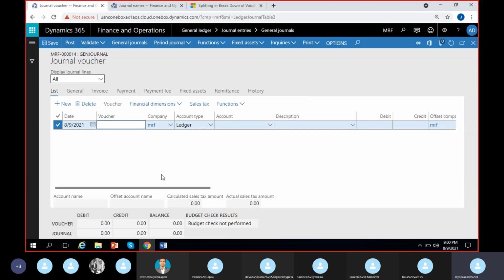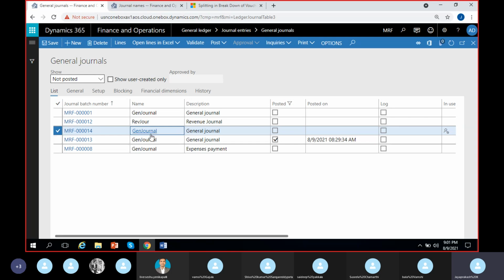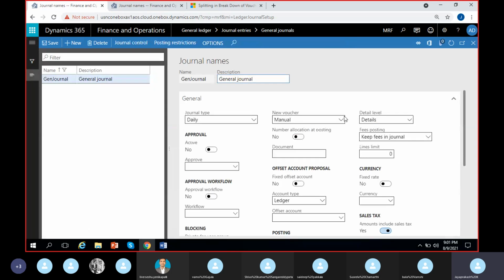But most people will not use it, because users will definitely make mistakes in entering manual voucher numbers. They will give different patterns. That's why they avoid giving manual voucher numbers, but you can manually give a voucher number or any other format you want, though it is highly not recommended. So that's it with this journal option. Most of them will use in connection with balance only. They will never use manual, and one voucher number hardly for any other task, or if they have some other situation they will use it. Other than that, they don't use it.